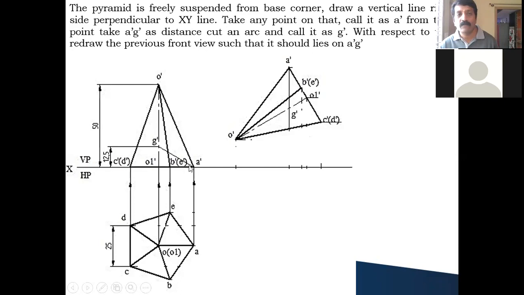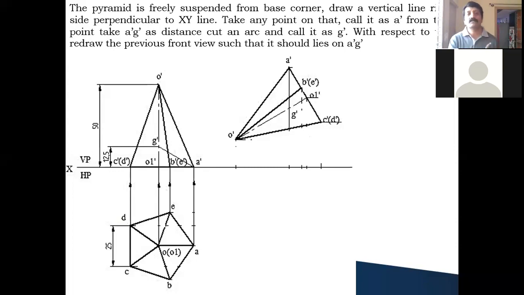You take this distance from one point to other point and mark all the other points like this here. Okay. After this, to get the apex point, A dash to O dash distance you take, this is the center, you cut an arc. Similarly, C dash D dash to O dash you take and cut an arc. Wherever it intersects, this is your O dash. Now join it to all the corners without changing its shape and size. An axis line has to be passed through this G dash. This O dash to O1 should be passing through the G dash. So like this you have to redraw.